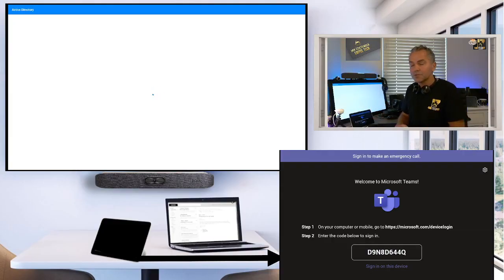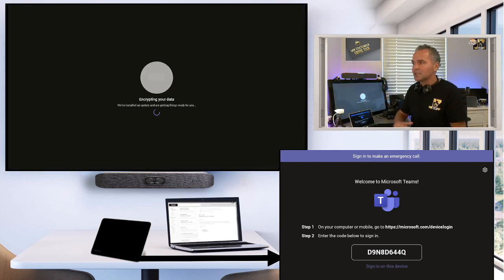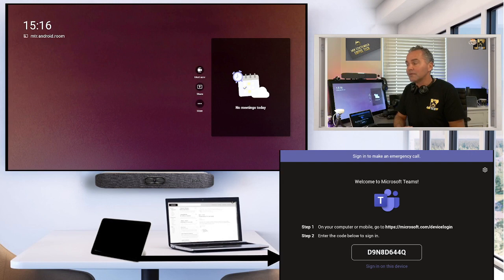So first I usually do the Studio X signing in to the environment. And as I said earlier, check if you made an exception if you're using mobile device management or Intune or any policies. If you're not being allowed, you probably need to double check that. So the Studio X is working through that sign in now. All right. So Studio X is signed in now. That is the first one.